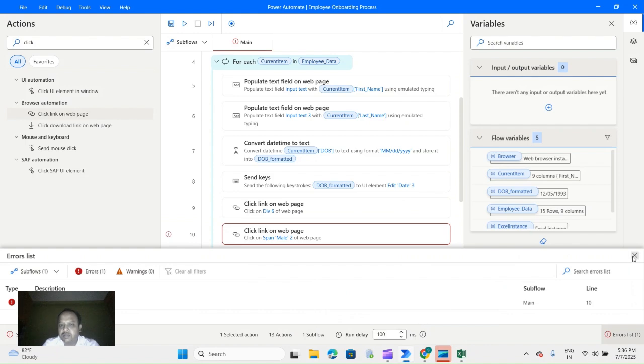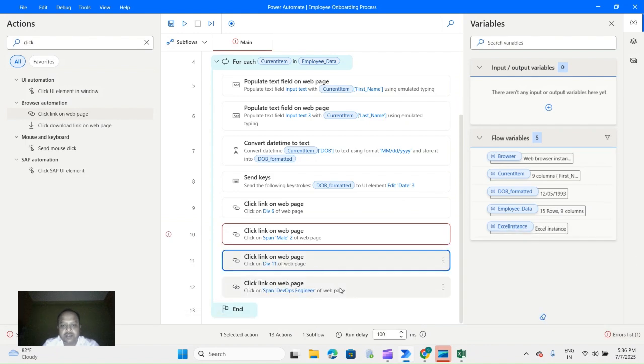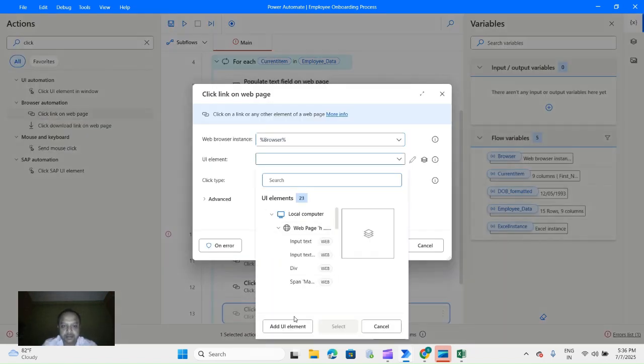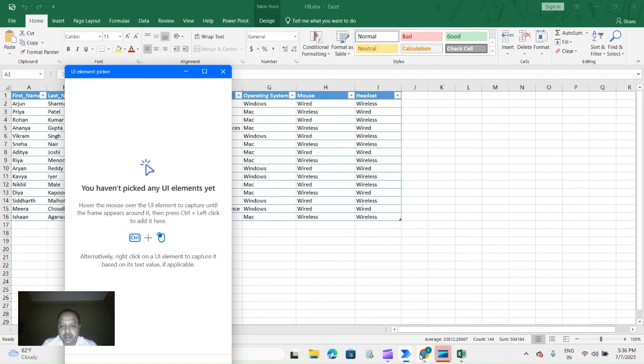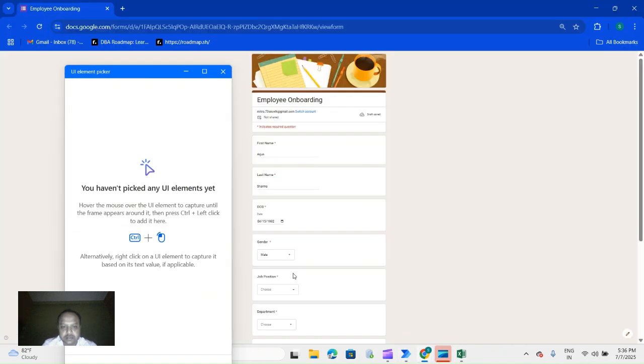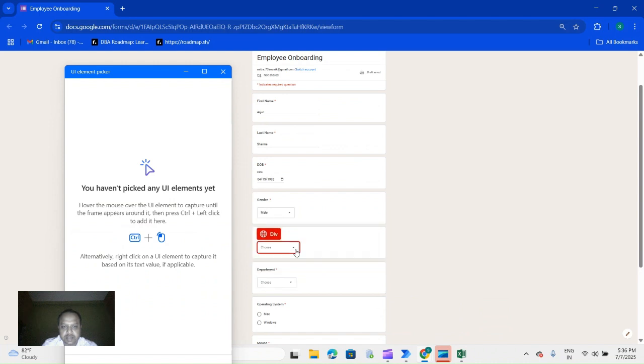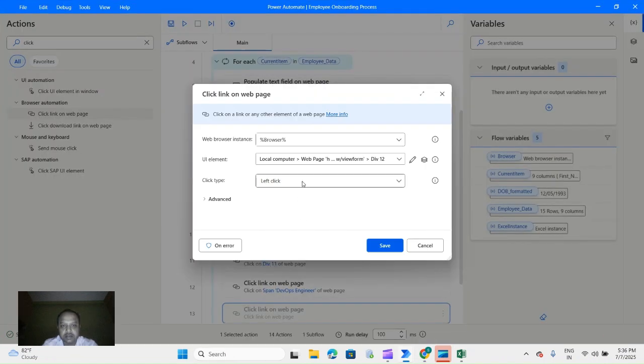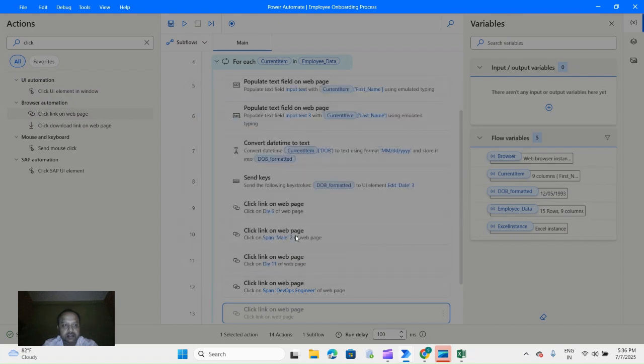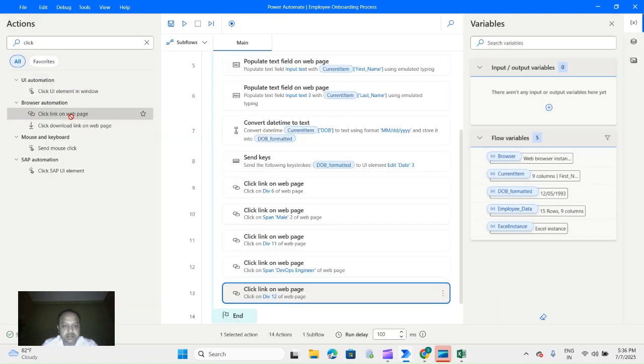Now do the same thing for department. It's same. Add element, grab that arrow part. Now save it.